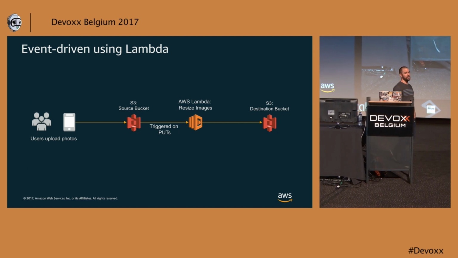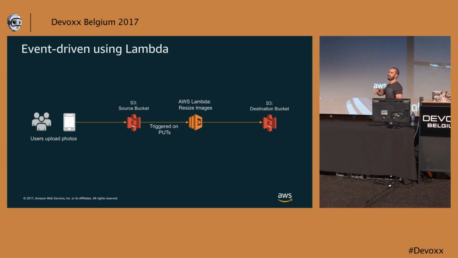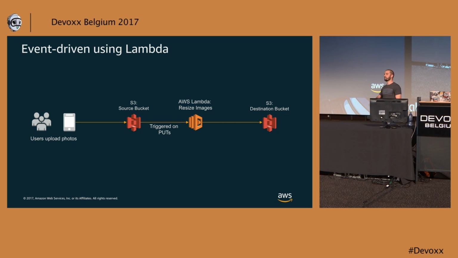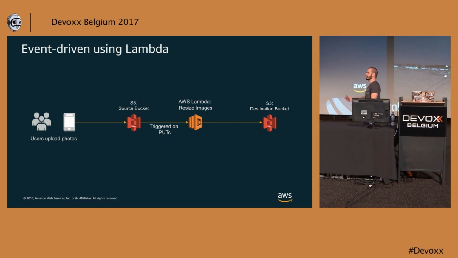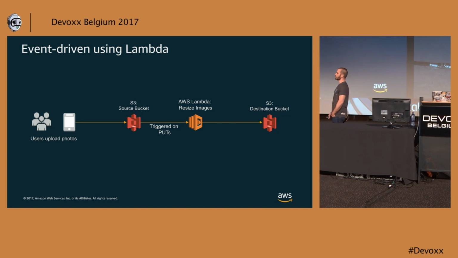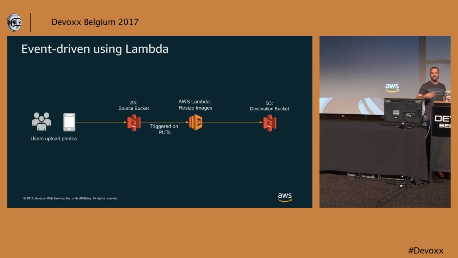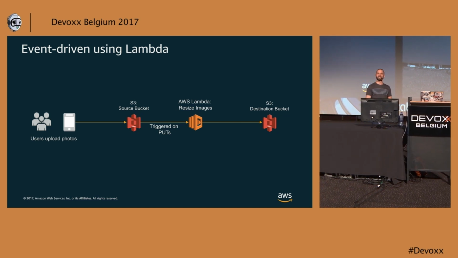The classic event-driven use case, and we're going to see a little bit of this, and one that is very easy to understand, is say you have storage, an S3 bucket, and your user or your application uploads content there. The state of the bucket changes, which triggers an event. That's the moment when you can hook a Lambda function to act on the data that has been put in the bucket. A very classic and one of the most used use cases is uploading images or videos to an S3 bucket, then doing thumbnailing, metadata extraction, and all these kinds of things. Media companies have used this a lot to index their content without having a fleet of worker instances doing that. If you worked in that domain 10 years ago, you probably know what I'm talking about.